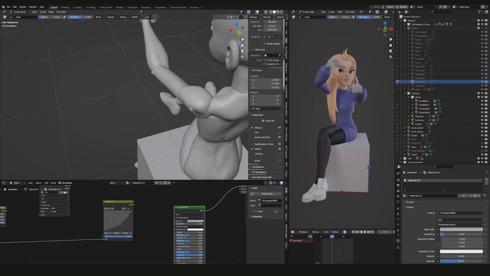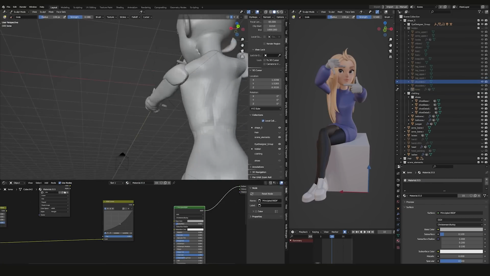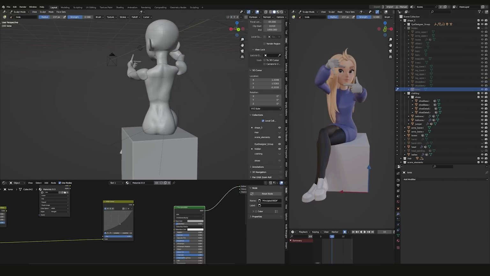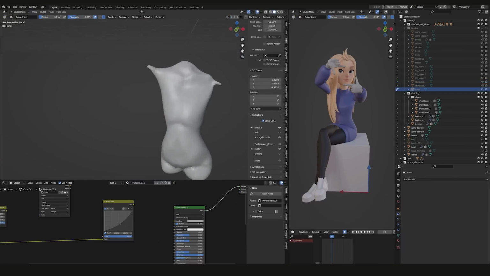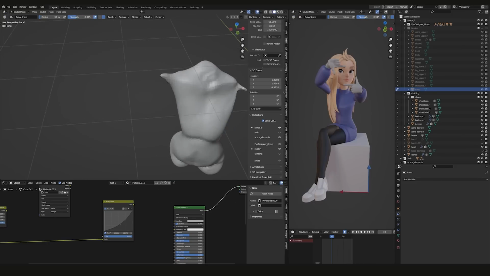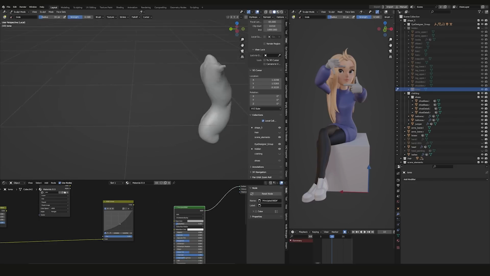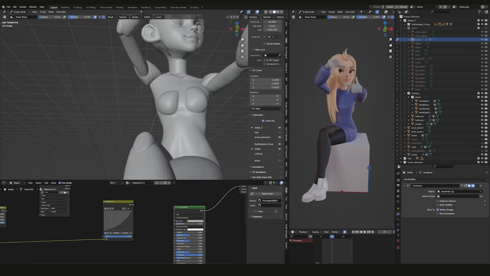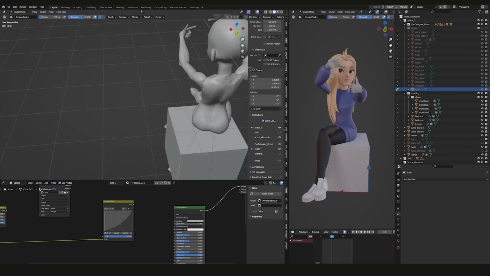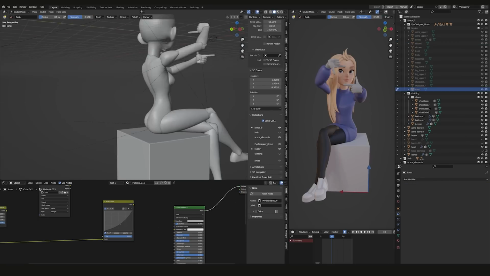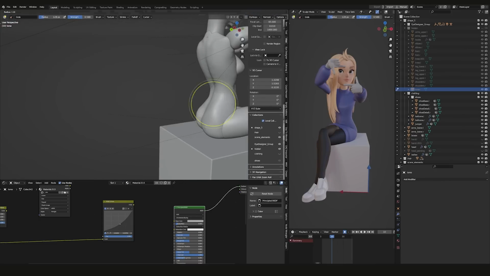In hindsight, I probably could have spent a little bit more time getting the rig a bit nicer to avoid having so much cleanup, because this is a bit of a mess, but I do think I saved time in the long run. And to be fair, I don't actually need to be fixing the anatomy here, since none of this will actually be seen in the final render, but I figured that it'd be good practice for me to try and get this working, so really, I'm just doing this for me.